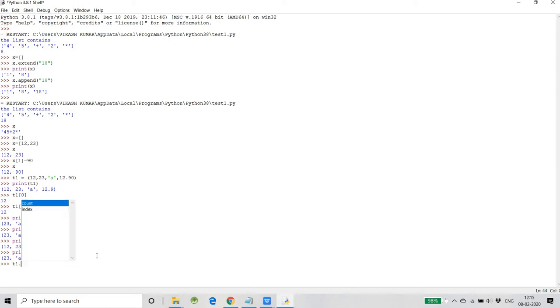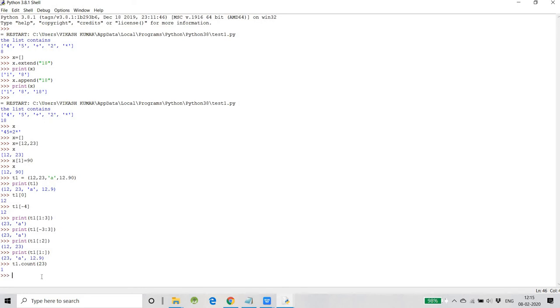If you press Ctrl+Space, then you will be able to see that there is one function, count, and the other function is index. So using count, we count a particular value, that is, how many times it has occurred. So if I write 23, then it will give 1, because 23 is a value which came once in this tuple, right?